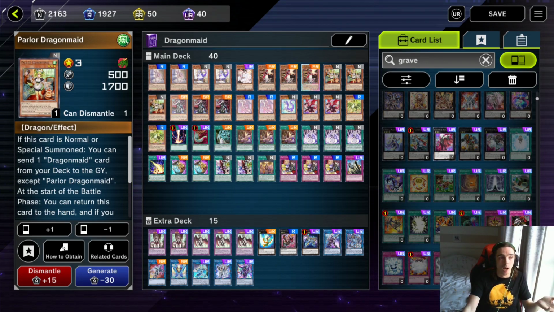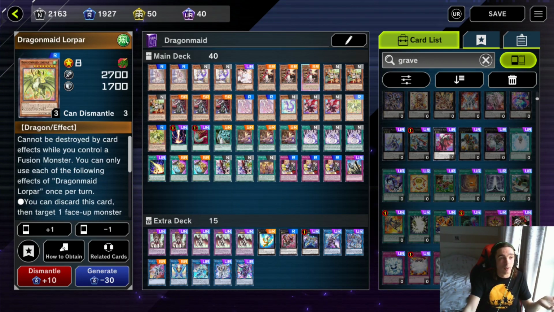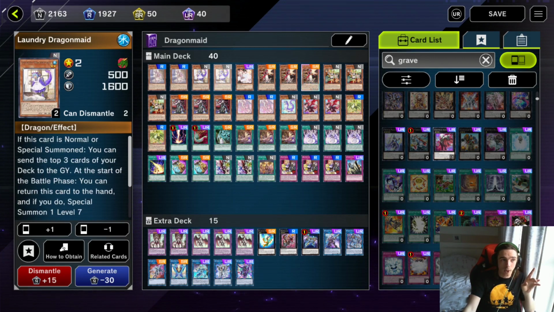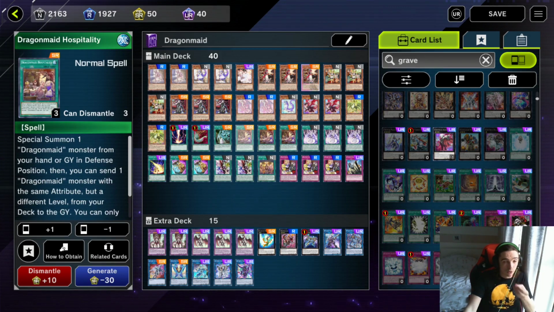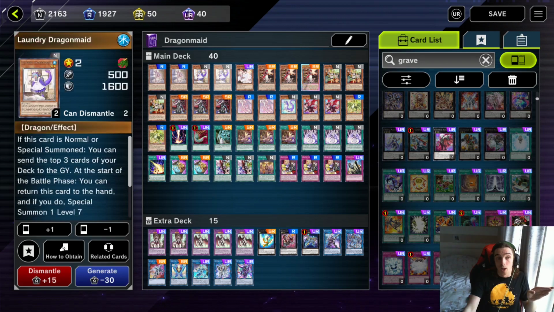So for example, Parlor Dragonmaid, you'd get Dragonmaid Lorpar. Actually, that's one thing. If you're running Laundry Dragonmaid, but then do take this one out, you won't be able to use the secondary effect of Dragonmaid Hospitality because you don't have one of a different level. But then again, you might go to 1 Laundry Dragonmaid and it's not going to be the end of the world. You just use your discretion from there to then normal summon Laundry Dragonmaid and use a special summon on something else. So yeah, something to bear in mind.